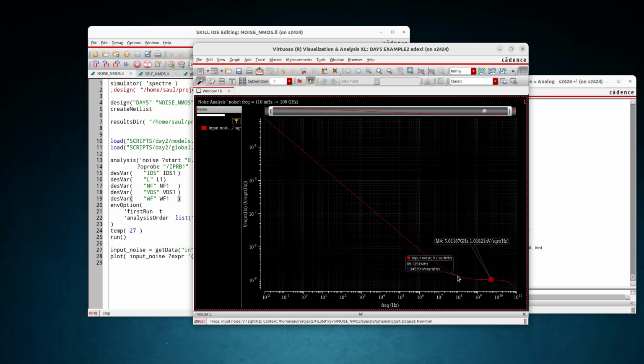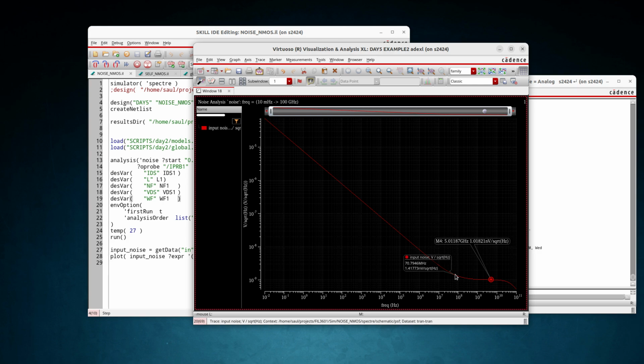That means that the noise corner has to be around 1 nanovolt times square root of 2. That will be 1.41. So it has to be around here, around 70, around 71 megahertz.